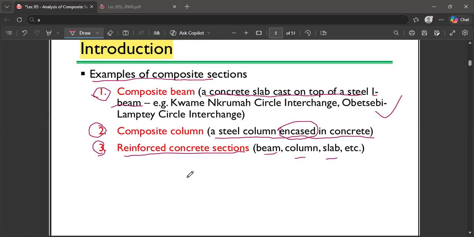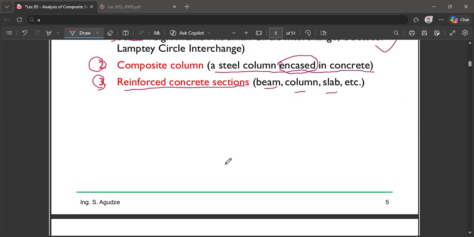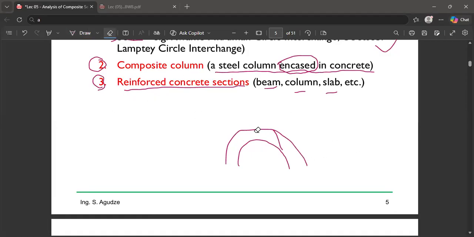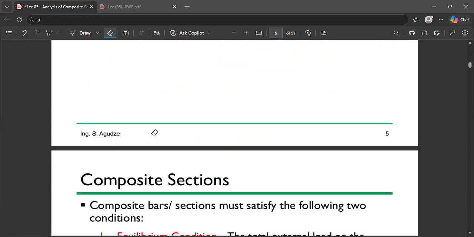We have so many kinds of sections that concrete and steel can be molded into. So we can't just limit it to, let me say, beams and columns. That is why you see this over here, reinforced concrete section. It is just relating it to the general case. We also have some arches like this. They are also made of, let me say, concrete and steel. So what about those two? That is why the idea that reinforced concrete sections have to be introduced.